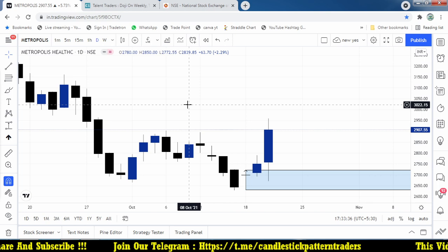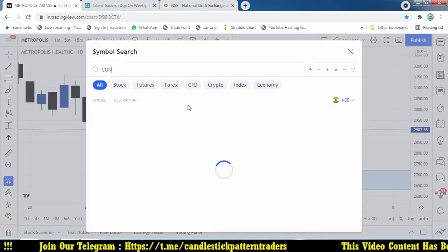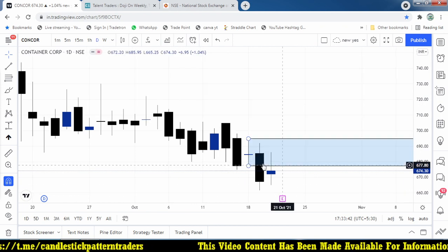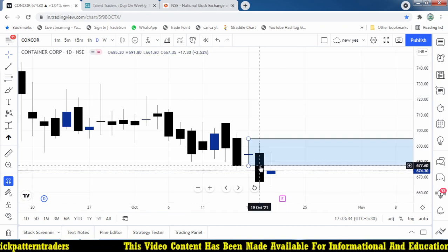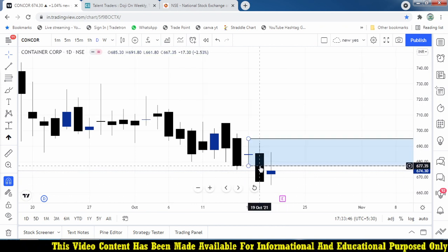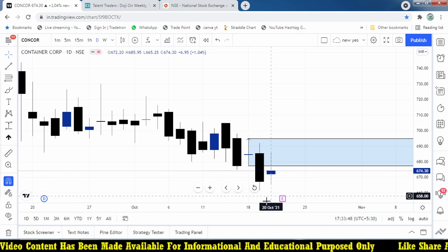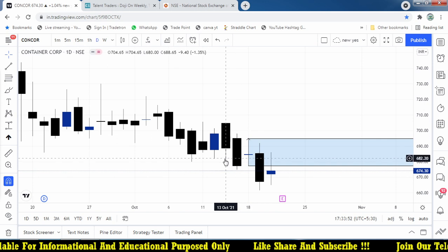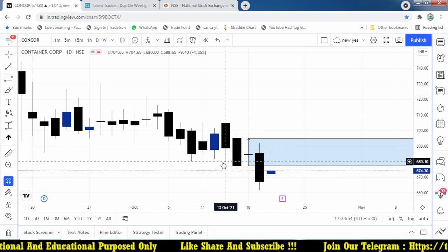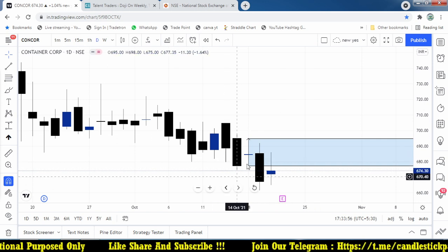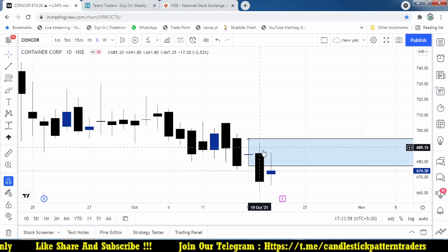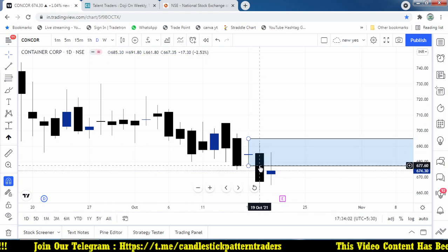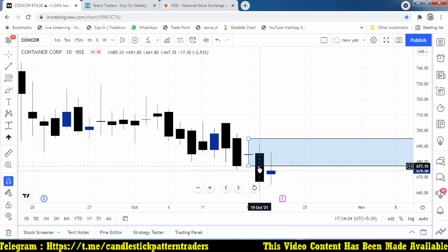And the second stock is Concur. Yesterday, while I was making the video, it had not triggered, but after that it triggered the entry point around 676, 677, and it fell down to 661. Still it is a profit of 3 rupees from the entry point. If you are taking an option, you may face time value lapse, maybe even a loss. But if I take an ITM option, that is 690 or 700. If you are taking an ATM option, that should be 670 or 680.